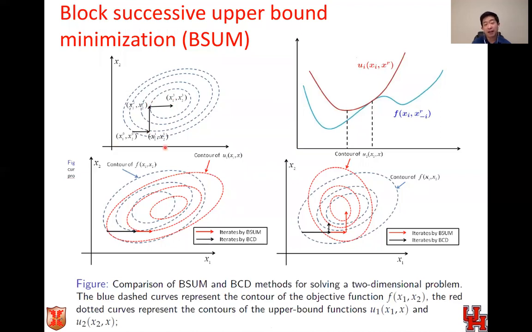So this X1 is basically, for example, transmission power. This X2 is basically trajectory planning. So you can iterate until you reach the point. However, for this block, this is called the block coordinate descent problem, the BCD solution. For such kind of things, convergence can be very slow. So in order to do that, Tom Law has this BSUM, block successive upper bound.